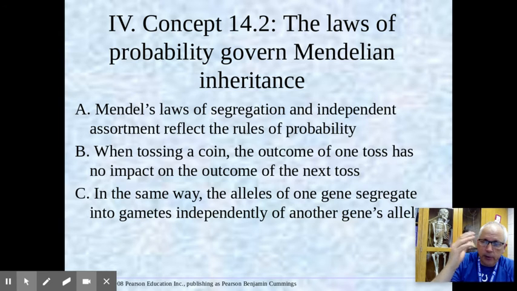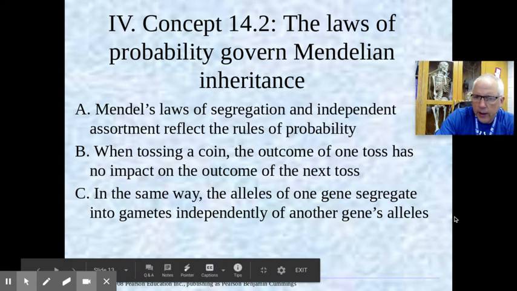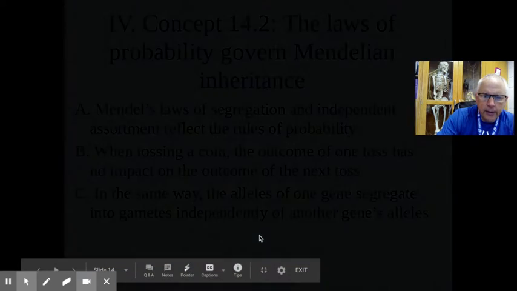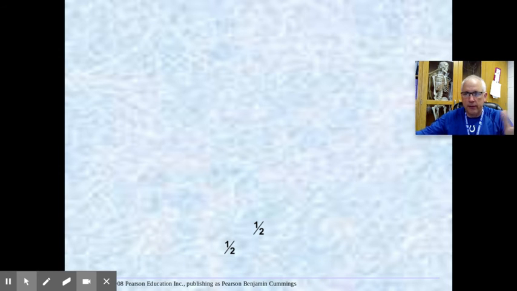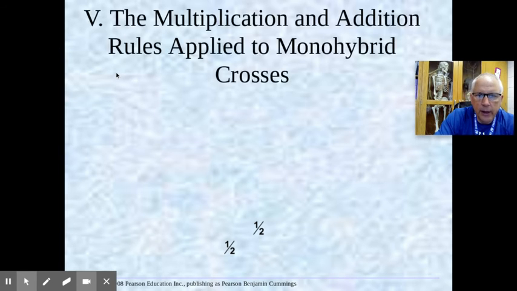That's very similar to what we talked about in meiosis. One gene segregates into a gamete independent of other gene alleles that are on different chromosomes. We talked about how, like in Scandinavia, they all have blue eyes and blonde hair, but that's on the same chromosome. If I'm looking at one gene and a different gene on a different chromosome, it's 50-50, because they line up in the middle during meiosis and split. Which one do I get? It's a 50% chance.